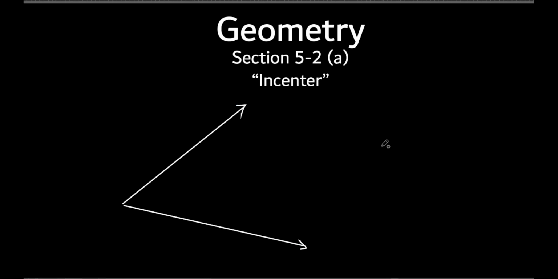So I'm going to draw another ray. Let's put this in a different color. If it'll click. Come on, click. There we go. So what am I going to do with this ray? Where am I going to put it? Let's say that angle is 60 degrees. If that angle is 60 degrees, where am I going to put this ray? Will that bisect it? Right there. Does that look like it's bisecting it?